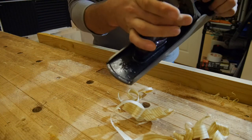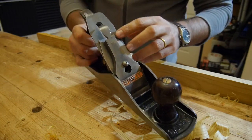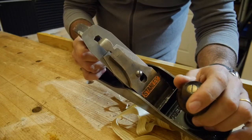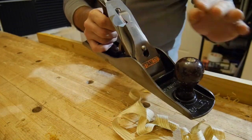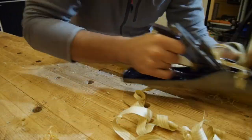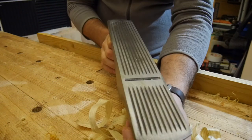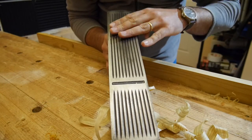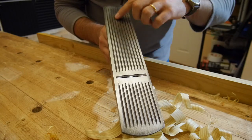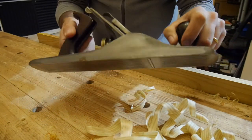Now we're starting to be bigger. This is a number five — a Bailey, a Steinle from the USA this time. One of the specificities is that I changed the blade and put in the Veritas PMV11 from Canada, which is a very expensive, very modern blade — basically the best steel you can buy right now. This blade is super sharp and very durable. The sole has been corrugated, so there is less friction when you use it — faster when you want to remove a lot of wood. I flattened it but left the middle, so there is even less friction. I also made sure the sides were square. Overall, it's in good shape.